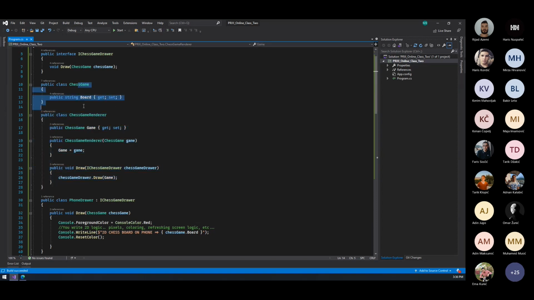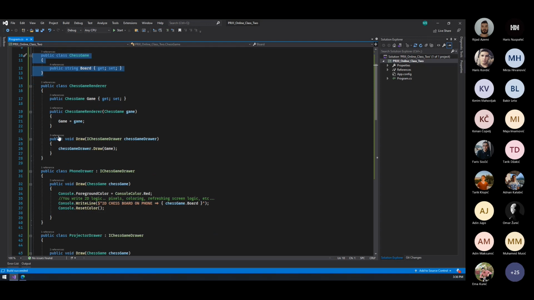So right now, the chess game doesn't know anything about drawing. It doesn't know it can be drawn even. For all it's worth, right now you can integrate this class into a robot, and the robot will move a hand, right? It will not care about rendering or anything. This guy, however, is the game renderer. If you are one of those people who are interested in chess, you have electromechanical chessboards, where it actually moves the pieces for you.